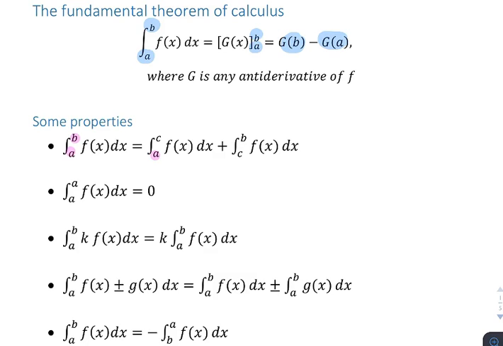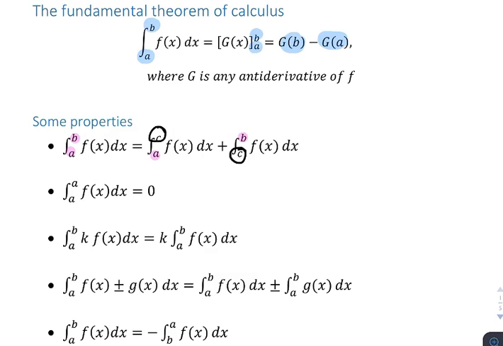Some properties that you need to be aware of. You can integrate something between a and b, and then for whatever reason, you can actually split that interval. You can split that interval between a and c and c and b, so that in the end, you're going to go between a and b, but you're going to do a calculation that goes through c. One of the reasons you might do this is because it might cross the x-axis, or there might be a point where it crosses a second curve or something like that. We'll actually deal with using this property specifically later.